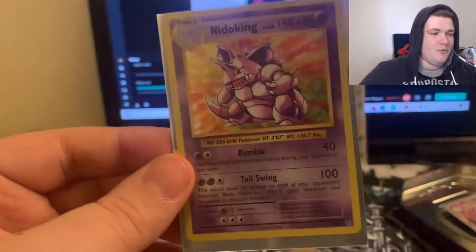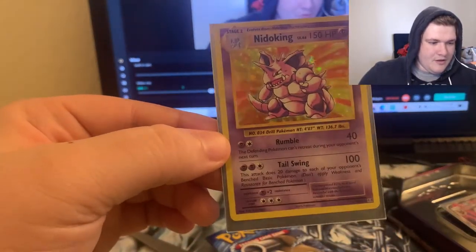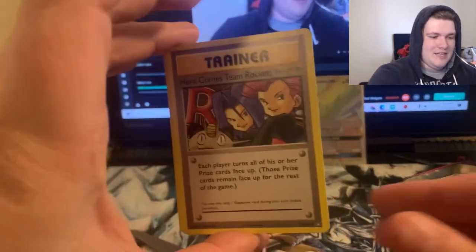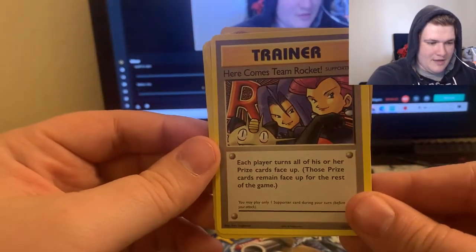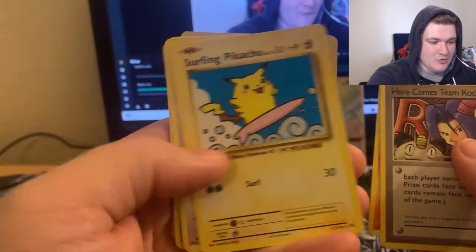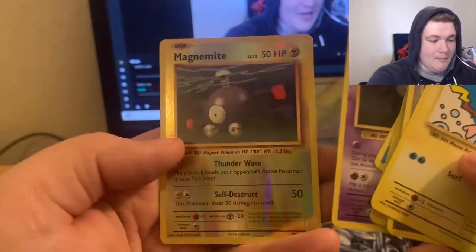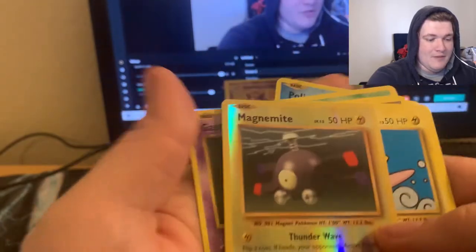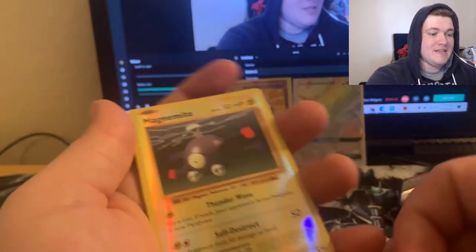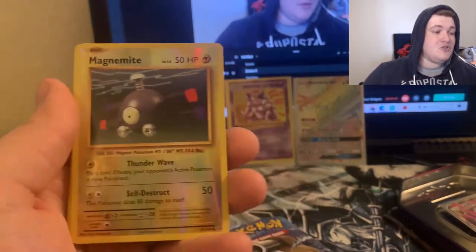This box right here was the best box. Look at that thing. Beautiful. I'm going to set you right here. We're going to see what else we have. We have the Team Rocket pack. Team Rocket. We have the Magmar. We have Surfing Pikachu, which is hype. Rattata, Weedle, Voltorb, Poliwag, Ghastly, Magnemite reverse. We have the Magnemite reverse, which is awesome too. This right here was an amazing box.